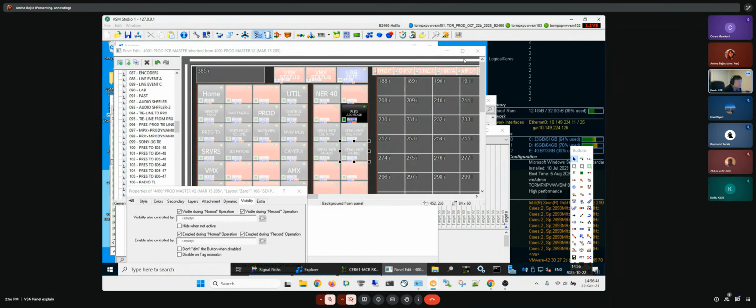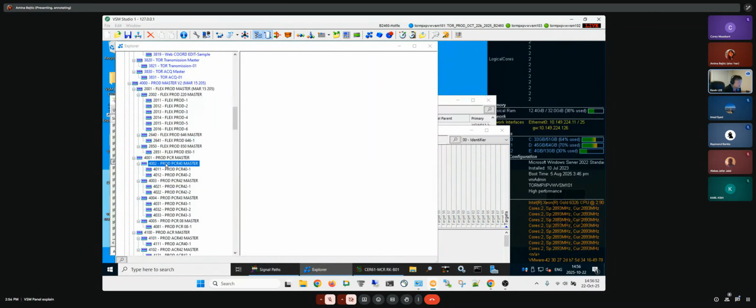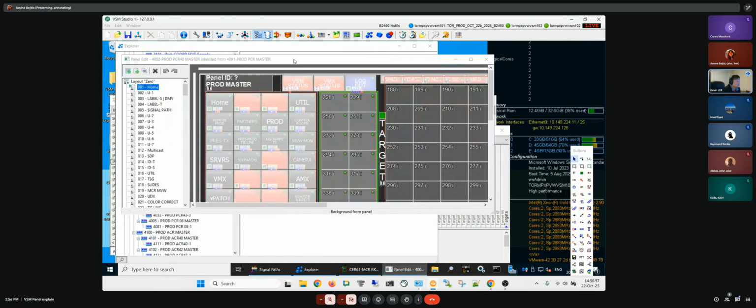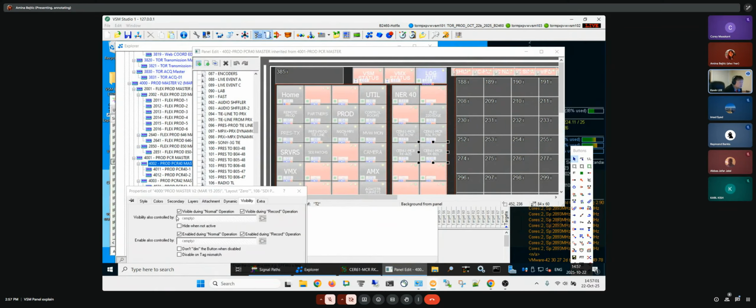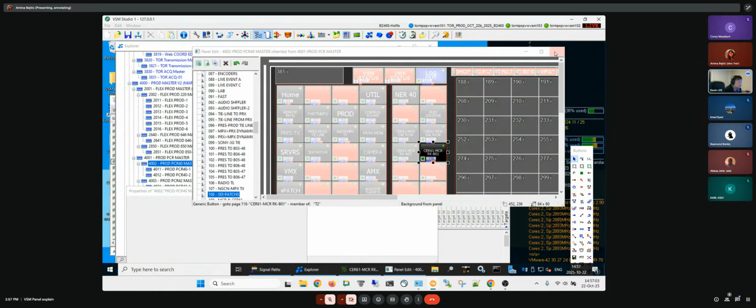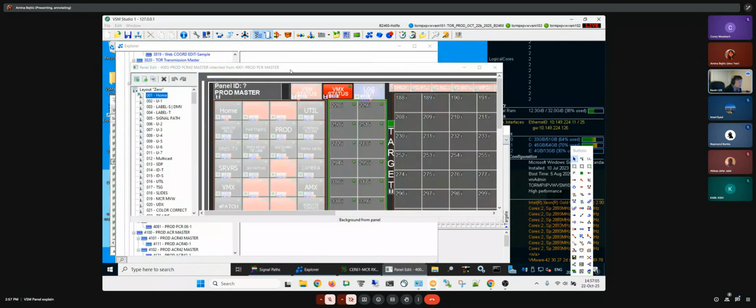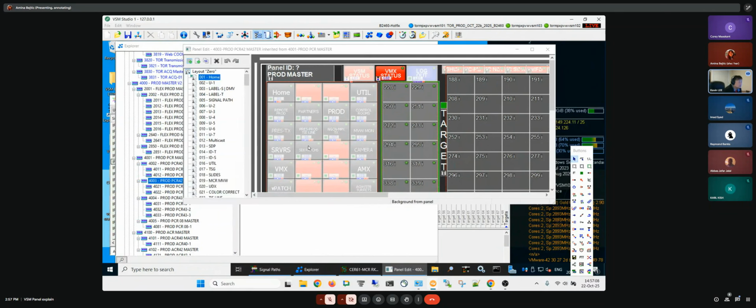That's cool. So now we have to hide from PCR 42 to PCR 40. So master, yes, that one, and then find the page, and make it invisible. And go to 42, same thing, make it invisible.